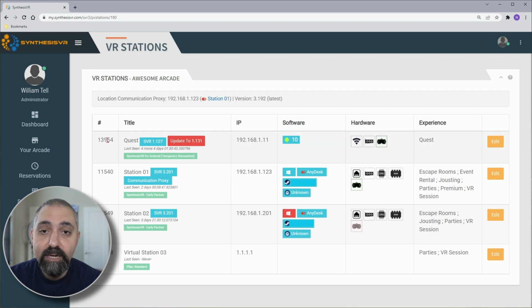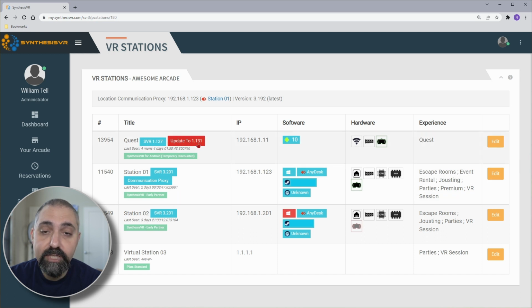Looking down here, we've got a few different columns of information. The left column with the number, that is the unique identifying number of that particular station. So if we need to identify it in some specific manner, that will be the way to do that. And then we've got some information here. Some of this can be edited, like the name of the station is editable. Right now we have this set up as is.